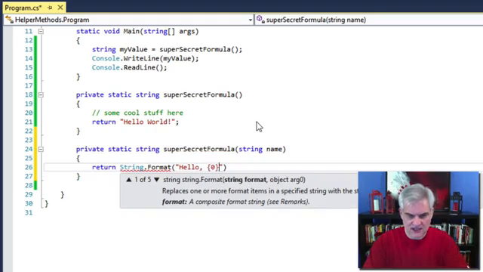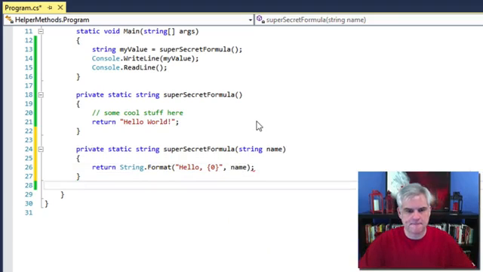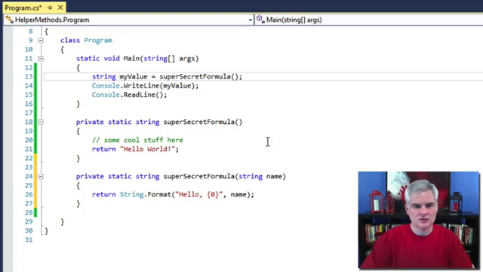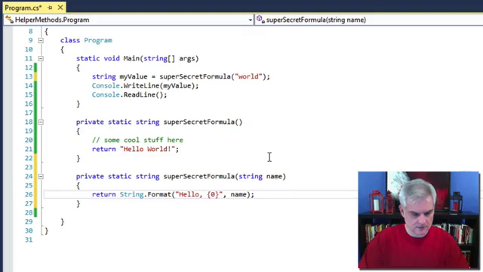And then we've seen this string replacement code before. That shouldn't be new. Great. Now let's go up here to where we call super secret formula, and I'm going to pass in the literal string world. Okay, back here, exclamation mark there.